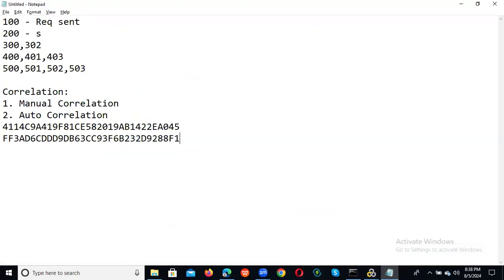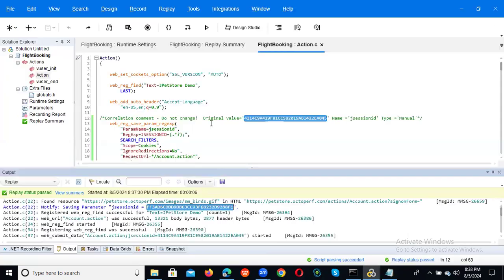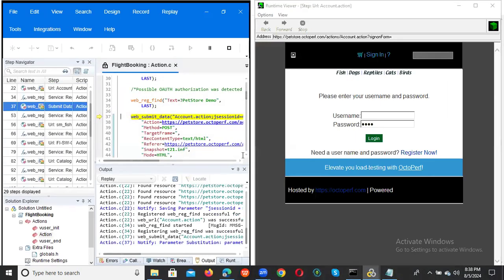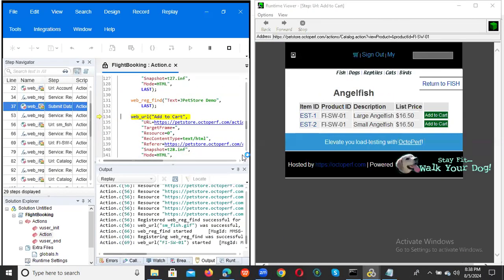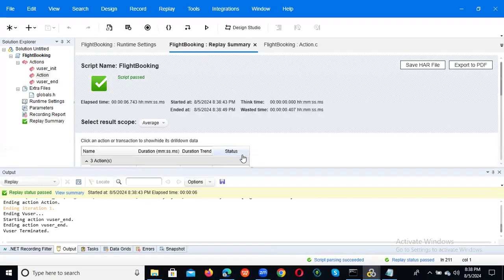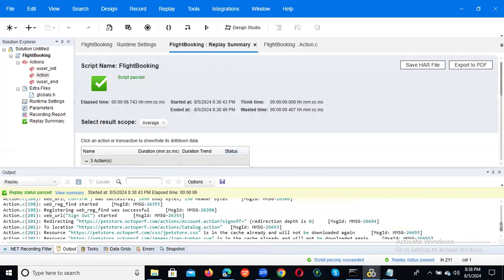See, is it changing, or is it the same value we picked? So every iteration the value changes. You can observe. Again we'll replay. Again we'll see the output window.